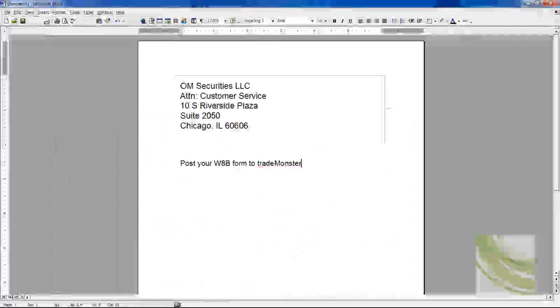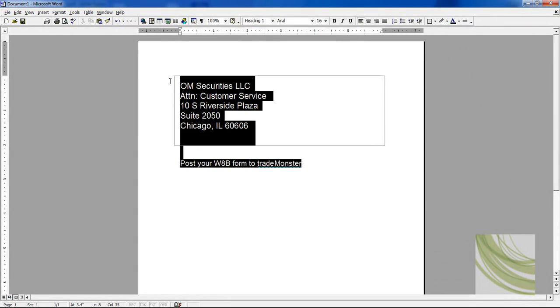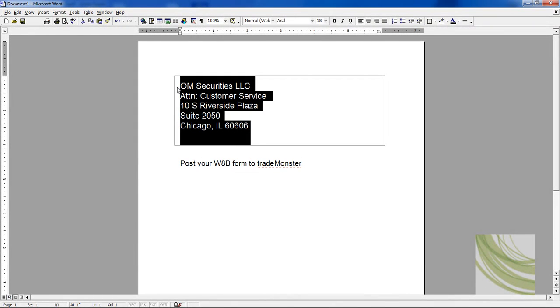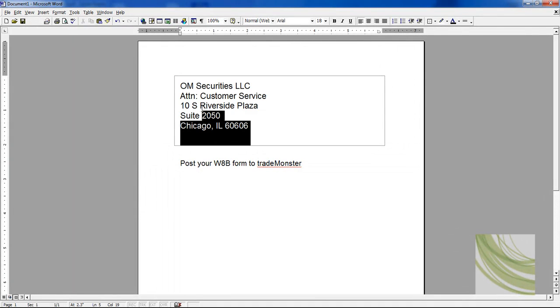Also, a recent request by Penson has been that you send the original W8Ben form in the post. You can scan everything else in and send it into tradeMonster, but with regards to the W8Ben form, you can scan that in as well, but they also want an original in the post. There is the address for tradeMonster, there in front of you.